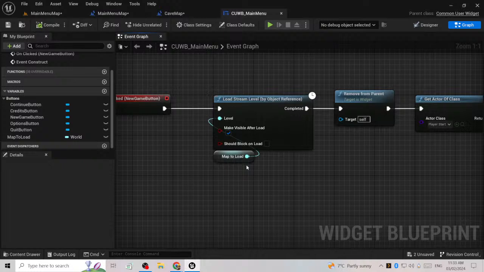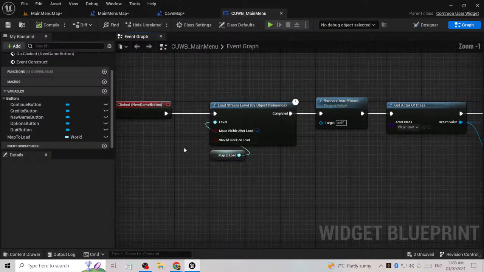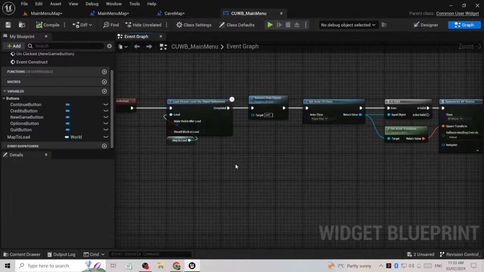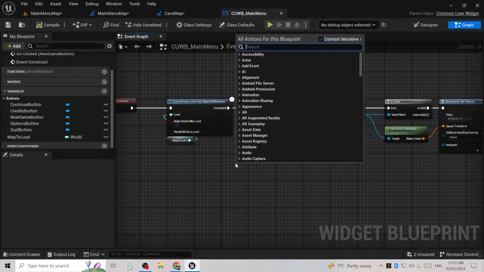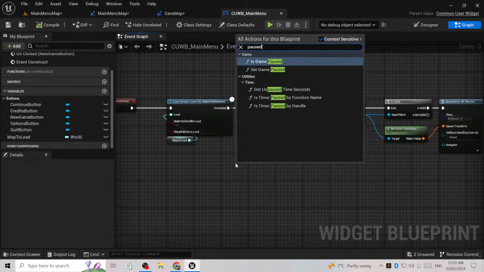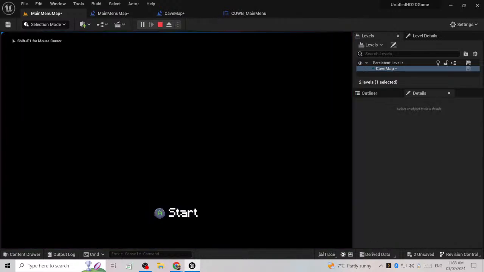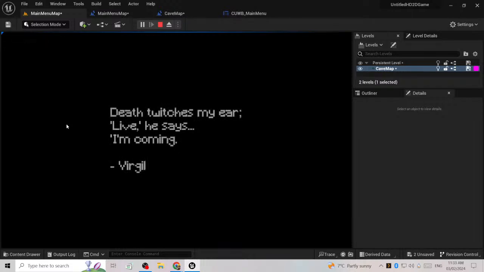I know that takes time. For some odd reason, the game was paused.